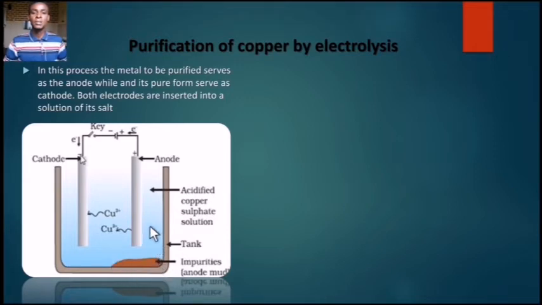This is because we're using active electrodes. Copper is our active electrode. Remember from our previous video, if you dip an active electrode into a solution of its salt, the anion in the electrolyte will not be discharged at the end of the day. Instead, the anode will go into solution and be deposited at the cathode. Do not find this hard to understand. It is as straightforward as I've explained it. So don't create a barrier in your mind telling you this is really difficult. It's as basic as what you see.